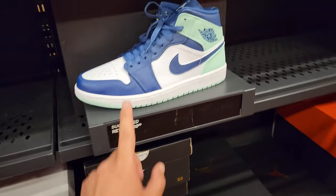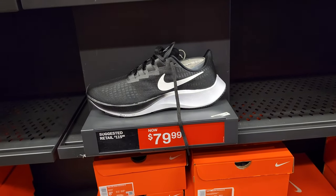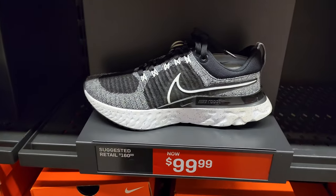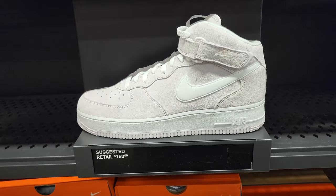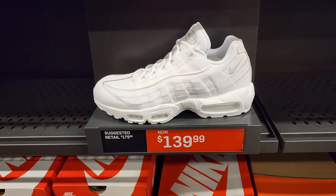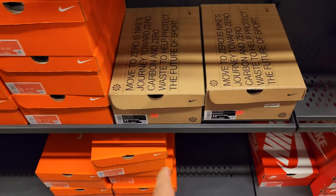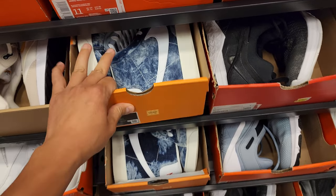Got some mids here up to size 11 — crazy. Zion's, Pegasus 37, Pegasus 38, pretty freaking cheap. Not as cheap as the 37s though. More 38s right here. Another one of those Infinity Run Flying Knits — another Invincible Run Flying Knit. These should continue to go down, I think so. Another Air Force One Mid — the material in these is ridiculous. Air Max 95, Super Reps, Super Rep Twos, Met Cons. These are Sixes — what the hell are these? I thought these were the Genomes. They only have one size left. MX270s are gone. Some more Super Reps.